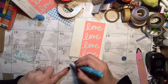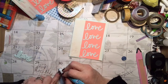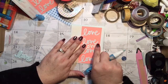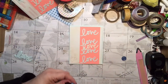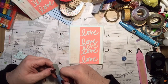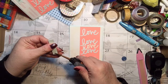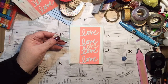And then you take the one that matches your pattern paper, and this one's going to be on top. And you can put this wherever really you want, but I kind of like it right smack in the middle. And then we'll take the little tab that again is about 2 inches by 1/2 of an inch, and I'm going to have everyone make it into a little flag by tabbing it. Just like that, super easy.